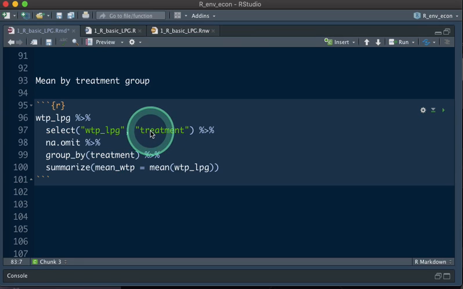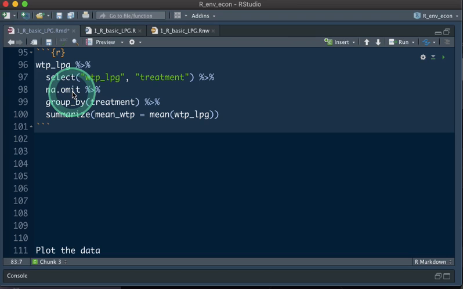Having selected these variables, we then do na.omit. So we omit all observations for which data is missing. We then subsequently group by the treatment group indicator, and then we use the summarize function.